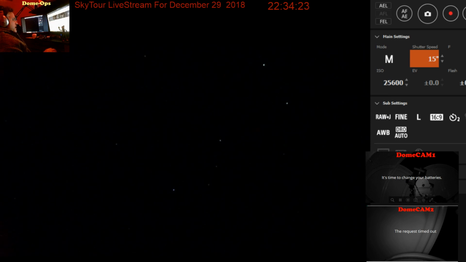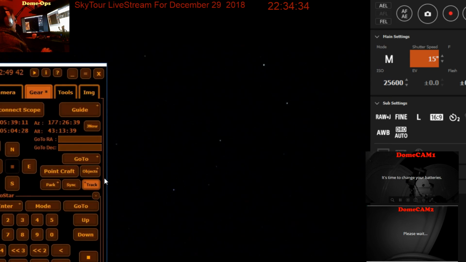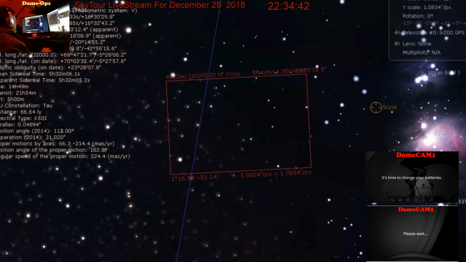One second, let me just get my dome cam, it has to come back up. It's coming back up. All right, so now I will bring us back over, bring up the telescope ops, and let's go back over toward the west. And then, actually, let's do it from within Stellarium so you can see where we're going. Here's where we are.